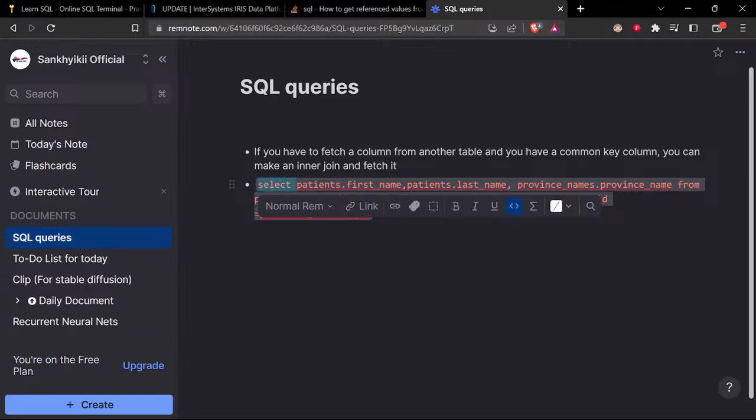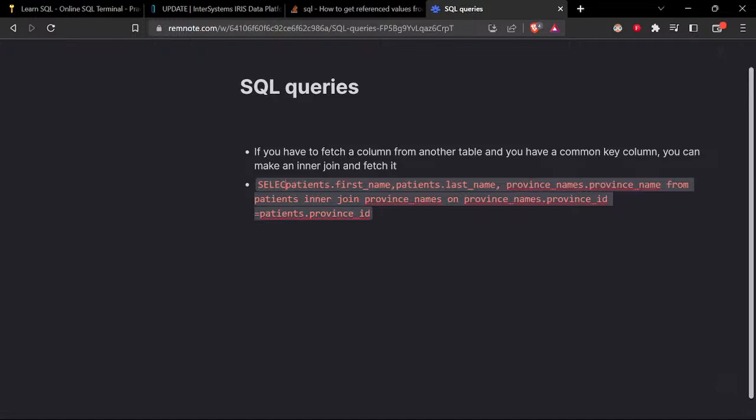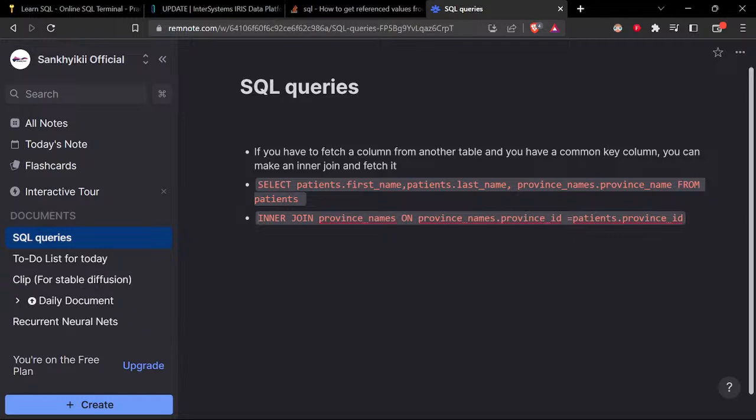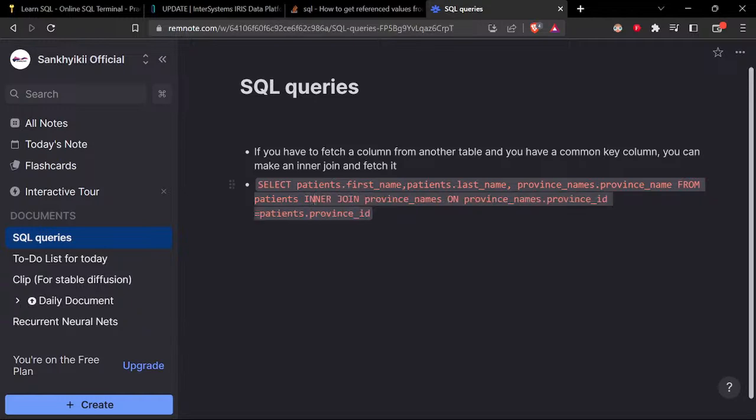I have to do capital SELECT patients FROM, make it look like an SQL query. It's not just a simple sentence, it's an SQL query. Make sure that you have proper formatting. So I'll do something like inner join. Nope, I don't want to do this then. If the format gets spoiled, then there's no point.